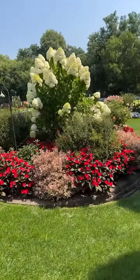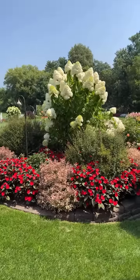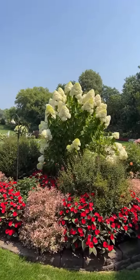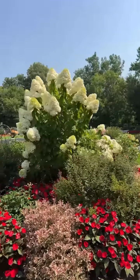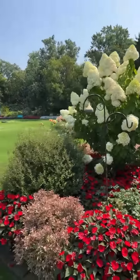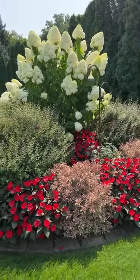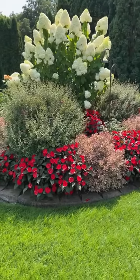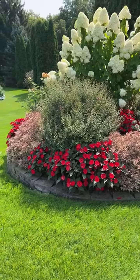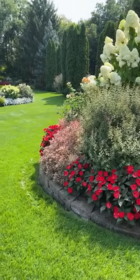This garden here basically has, I think, 4 plants in it. Limelight hydrangea, which is on a tree form or standard, which means it has a trunk. There is the Bloomerang dwarf purple hydrangea for spring color. There's my Monet Weigela, which is spring flower color, all summer foliage color. Then Atlas roses, and then we put some red sun patiens in. That way this garden is always blooming.